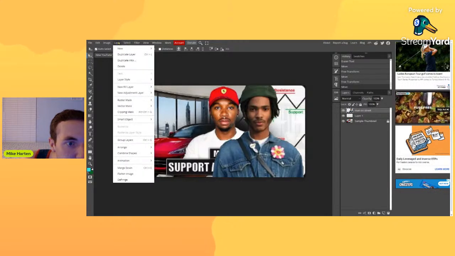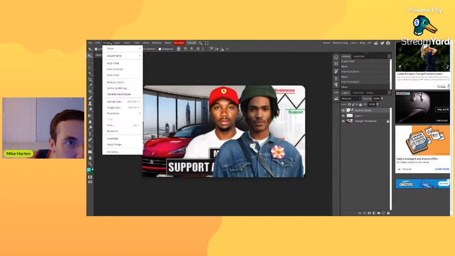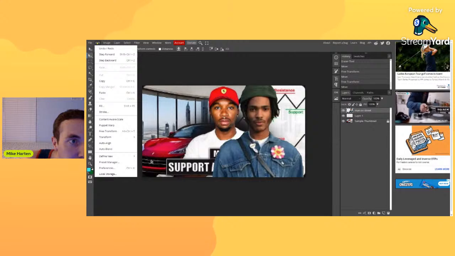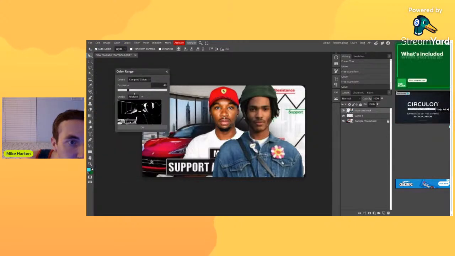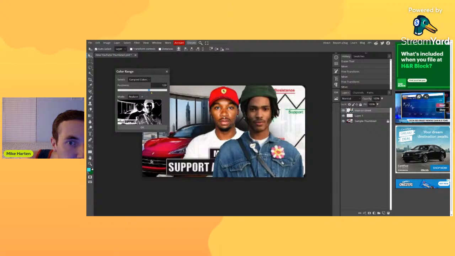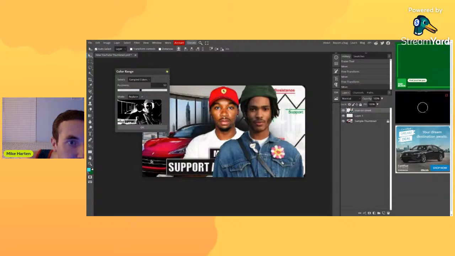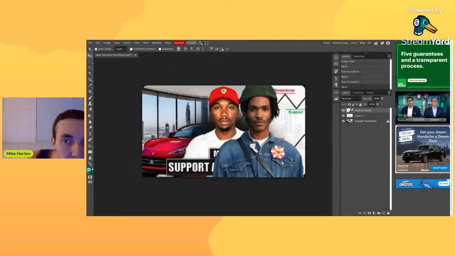Color range, maybe. We have auto tone, auto contrast, auto color. Edit. Let's go to color range. Oh, this is for the whole image. No, we just want the layer, though.